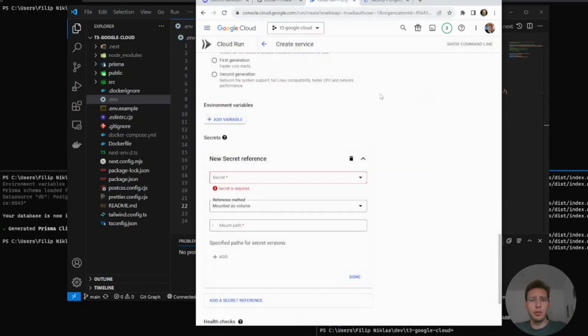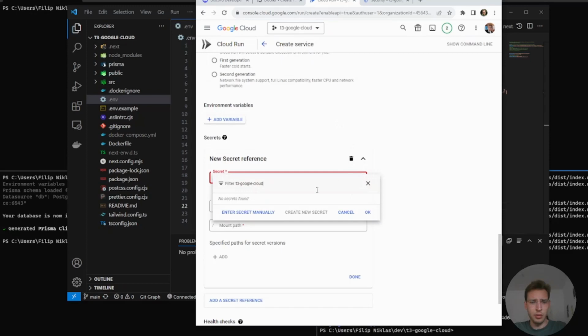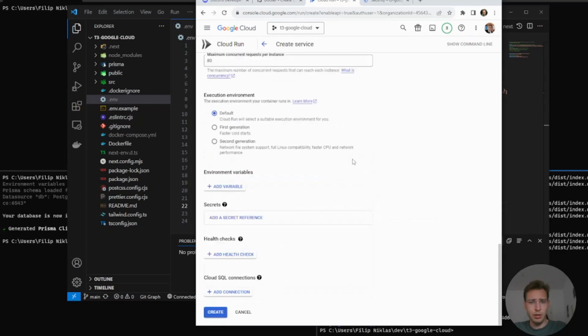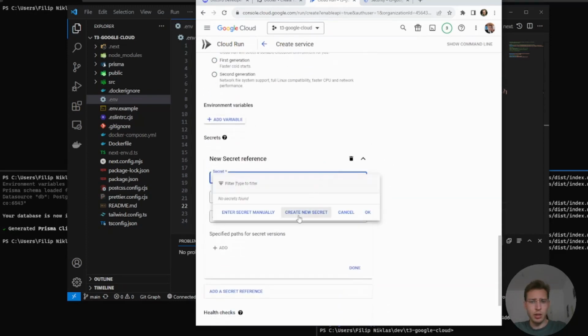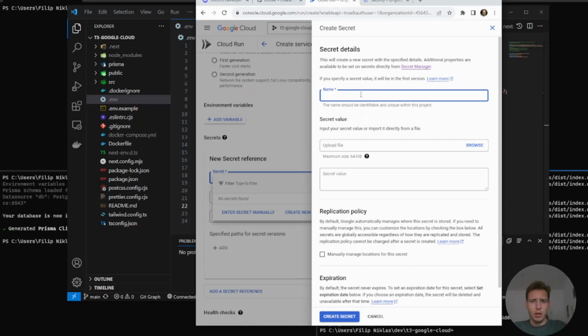So if we return, let's actually remove that and open up the menu again. Yes, you see now it's visible, so we can create a new secret. Let's go ahead and do that. So this is going to be the name of the secret. So call it the name of the project first, and then database URL.